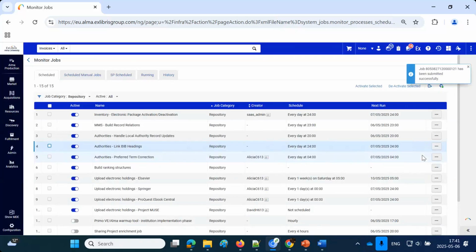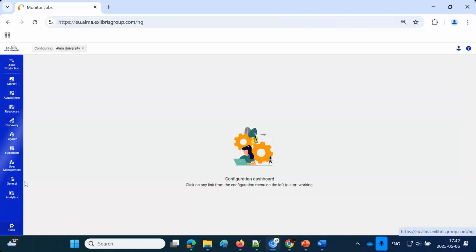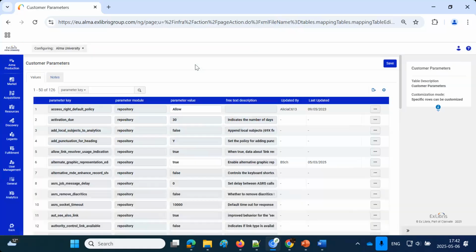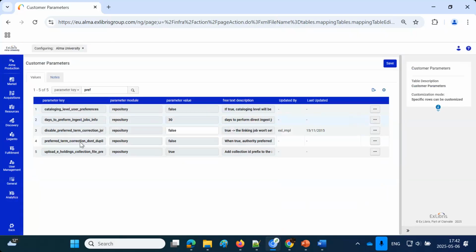So there's 2 jobs that run every evening if you have them activated. By the way, this whole process works if you have the preferred term correction activated. That means these jobs here need to run. And it also means that under configuration, resources, general, other settings, you have, I believe, the disabled preferred term correction job set to false.